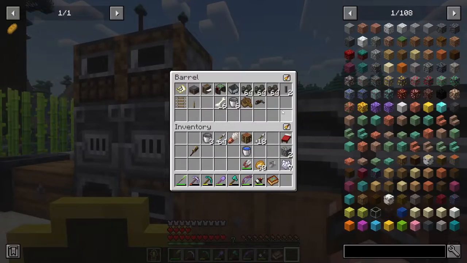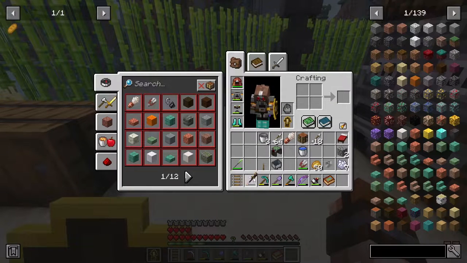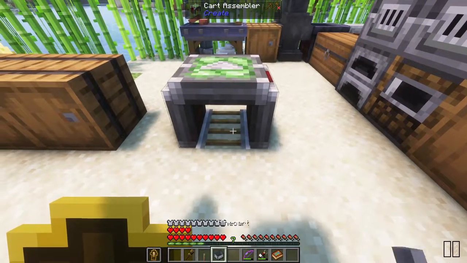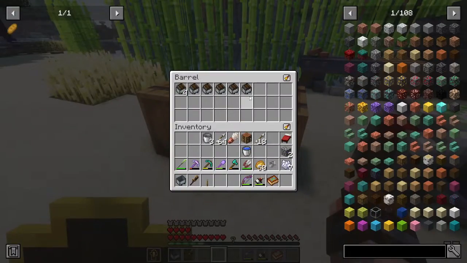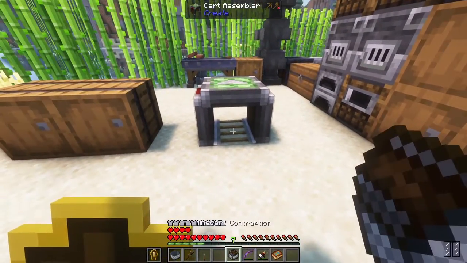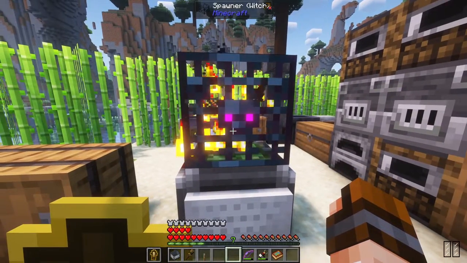Our main way we're going to do this is with the cart assembler. It's a fun little tool that allows us to do all sorts of things, like creating contraptions. And the way we do that is we put down a rail, cart assembler, put a cart here, and then things can go on top of that. For example, say one of these contraptions. What could this be? Why, it's a witch spawner.